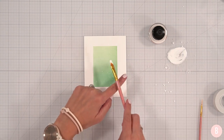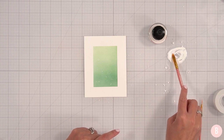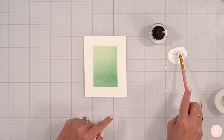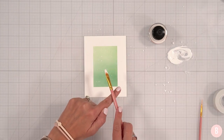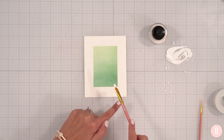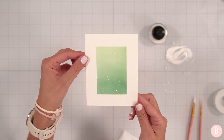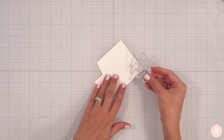So I'm trying to make this as random as I can without completely ruining it. The thing about doing this technique is knowing when to stop, because I promise you, right when everything looks perfect, if you go to add a little bit more, something ends up getting really blotchy. So know when to stop, know when to walk away, and that for me is perfect. So that's the final look for my little snowy backdrop, and now we'll move on to the trees.